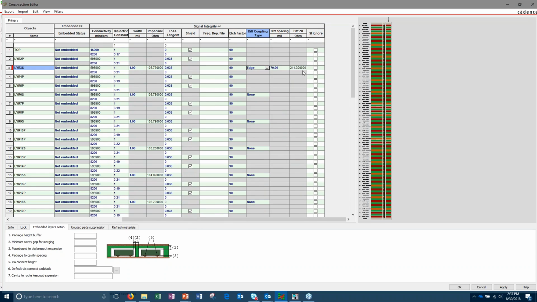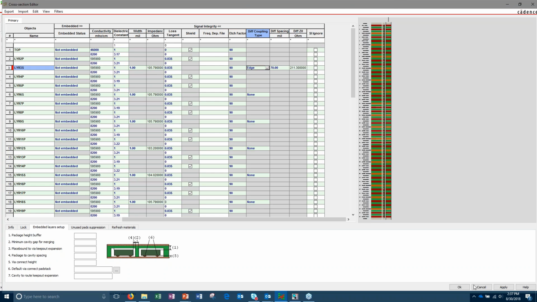And one other passing comment, under signal integrity here, I can go in and do edge to edge, and it's going to calculate what my impedance would be for single-ended and for differential pairs. What it's using is a calculator. Cadence decided not to reinvent the wheel and develop it on their own. They just licensed Polar to run in here. Polar is what most fab houses use. So when I start changing my values for my gaps and my line width, I know the single impedance I'm getting is correct. So I don't have any issues there.